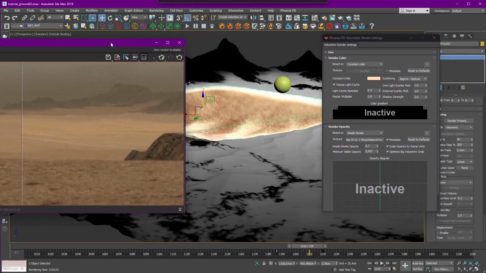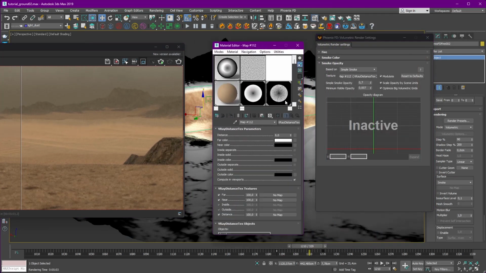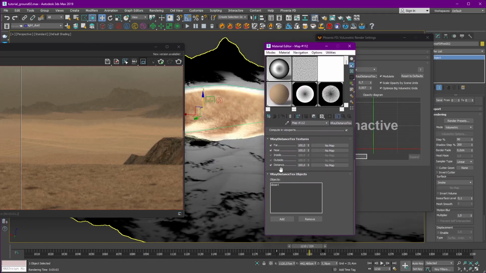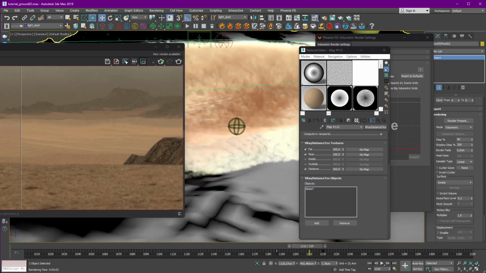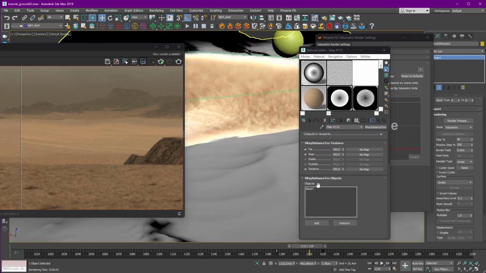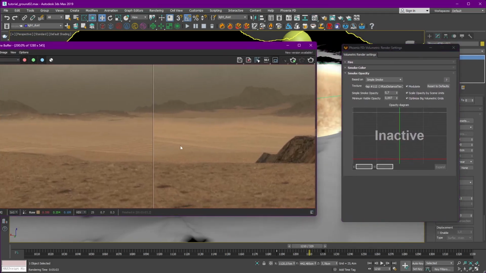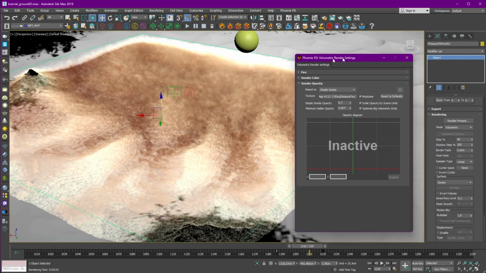I found a trick. If we put into the smoke opacity texture the VRay distance texture map, distance value is 6, far color white, near color black, objects is our desert. So how it works: every single cell of our simulation which is closer to the ground will get the opacity 0, which is black color, and it will of course cut some details from the simulation, but at least you will avoid these lines. Okay, let's watch the rest of the parameters.